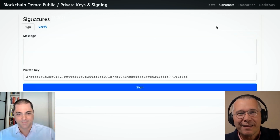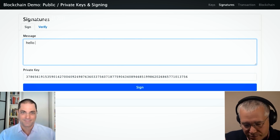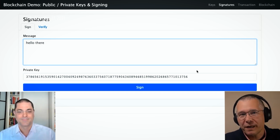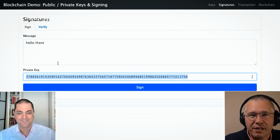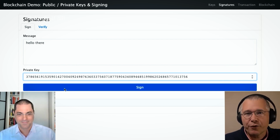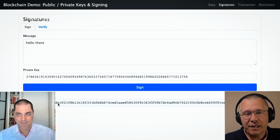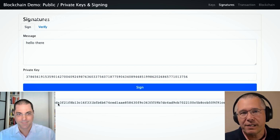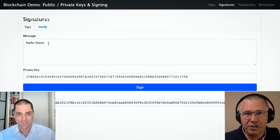Okay, so let's look at the way that this public-private key pair can be used. All right, so what I'm going to do is make a message. Hello there, just some message, and this could be something that I just want to prove the authenticity of. Okay, nobody really cares about hello there, but we'll use it. So here's my private key. Well, this is copied from that last screen, 37A, whatever it is. This is my private key. And I am going to, using this private key, run it through some math that spits out a message signature, okay? So now, don't get confused about the SHA256 hash thing. This is a signature of this data, but it requires the original message to be exactly the same and something else, okay? So we'll see what that is.